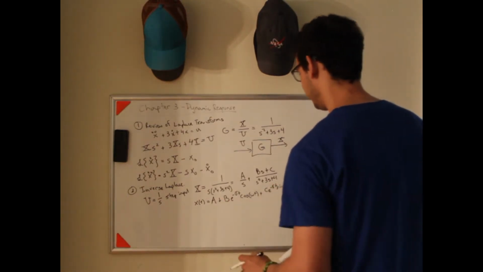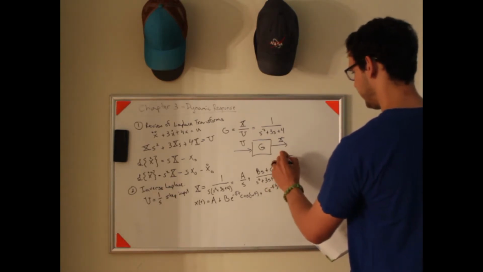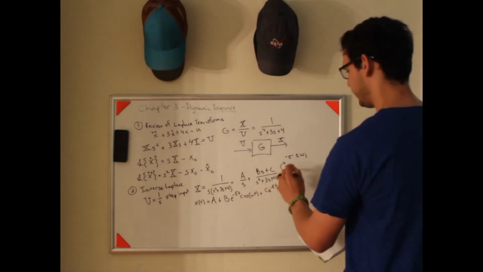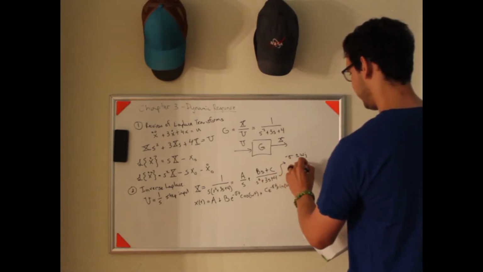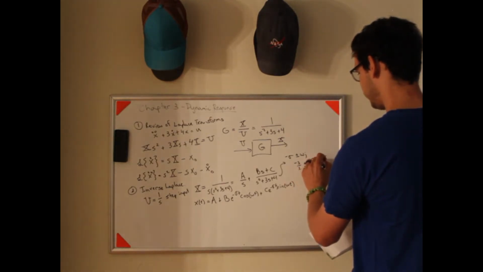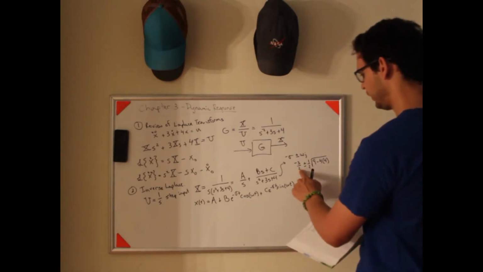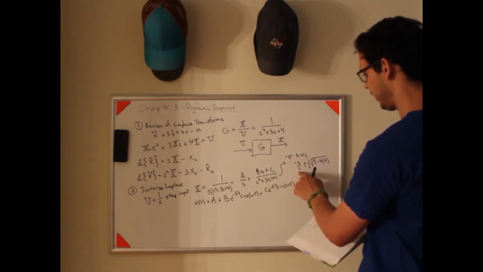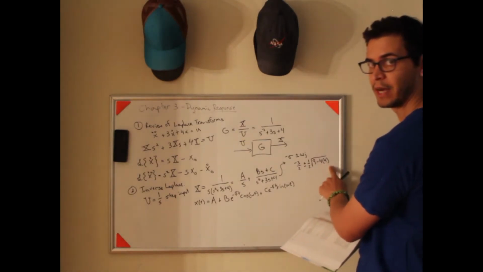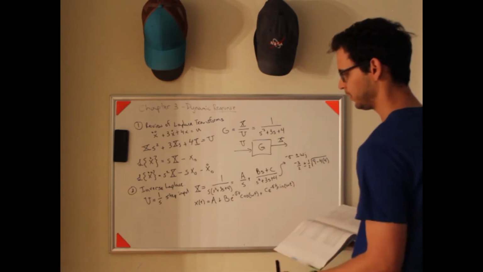And what is sigma and omega? Well, the roots of this quadratic are going to be negative sigma plus or minus omega j. Since this is a quadratic, it's going to be negative 3 halves plus or minus 1 half square root of 9 minus 4ac. That's just the quadratic formula. So then sigma is 3 halves, and then omega is this thing. This is going to be an imaginary number. 9 minus 36 is a negative number, so this is going to be some omega. And that is going to be your system there.